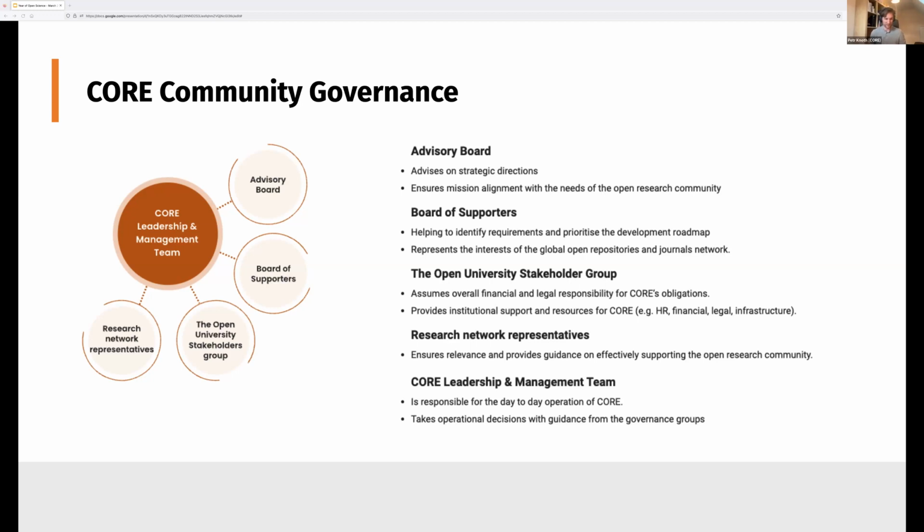So CORE is also a service that is community governed. We have become a community governed service quite recently, and we feel that this has been an amazing journey, and we are now building a network of supporters. We call it the board of supporters, who are effectively the repositories that decide to commit to contribute to our operation, and they also help us to prioritize what we need to build, basically, and how we should be building it. So we're working very closely with repositories at the moment and trying to co-design any future developments together with them. Next slide, please.